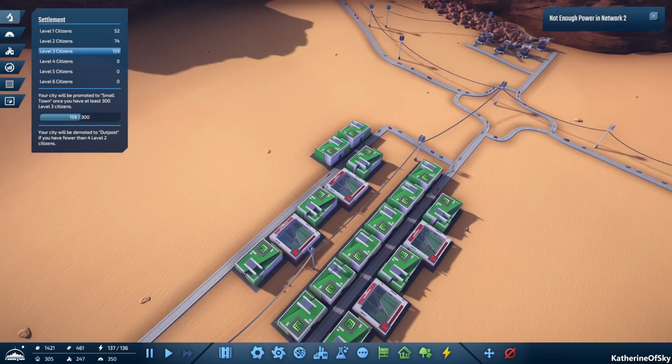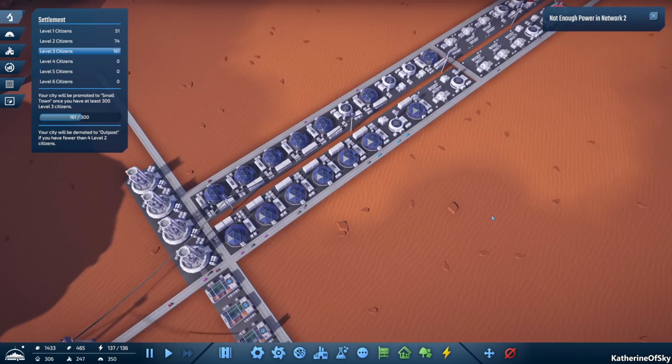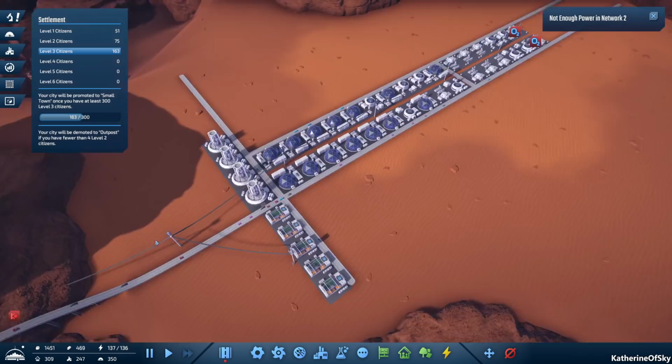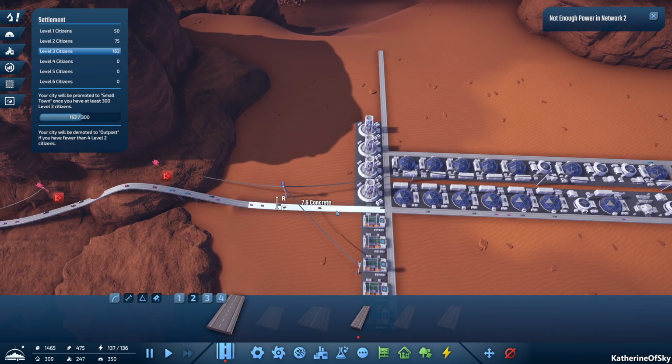What are we doing? I kind of want to stabilize this area before I add more housing. But having said that, we can actually still add housing. Okay, we've unlocked concrete roads. Hooray. Okay, so what I want to do is definitely upgrade pretty much everything to concrete roads. So let's just do that. Let's just replace these roads.